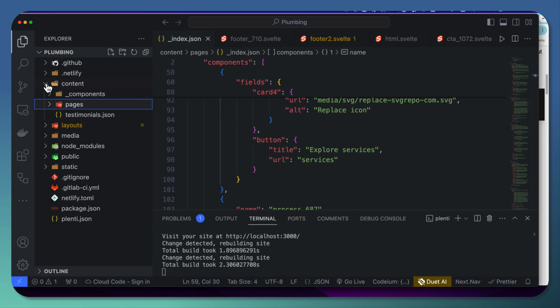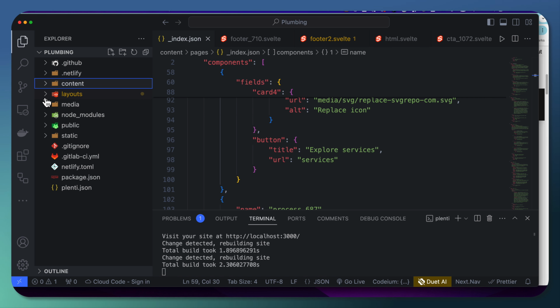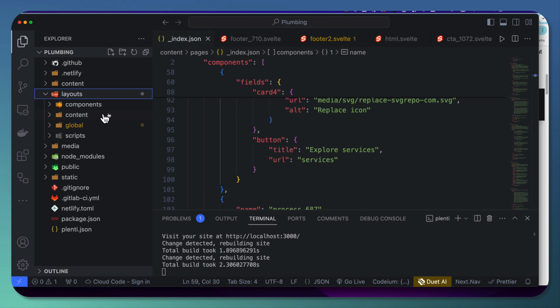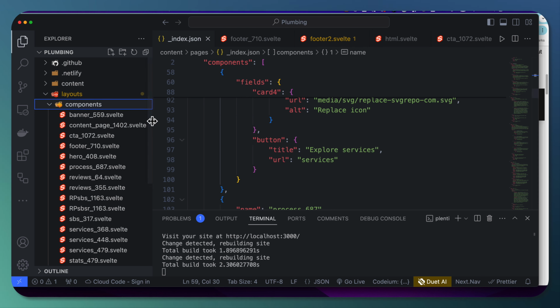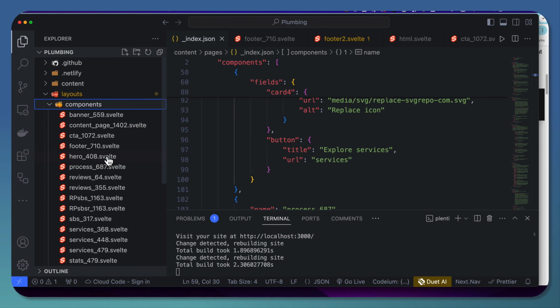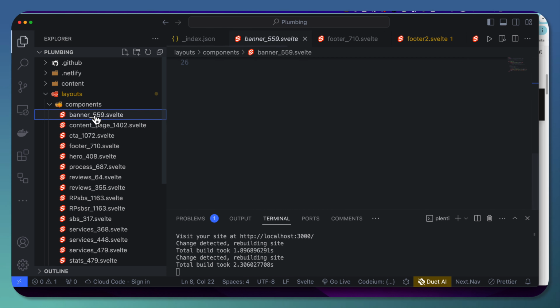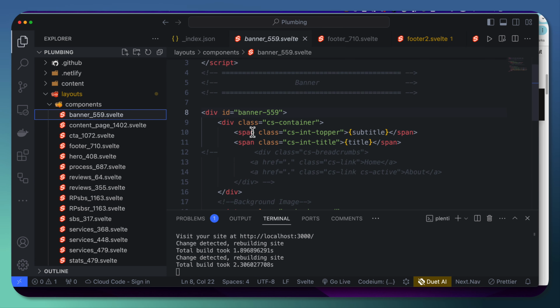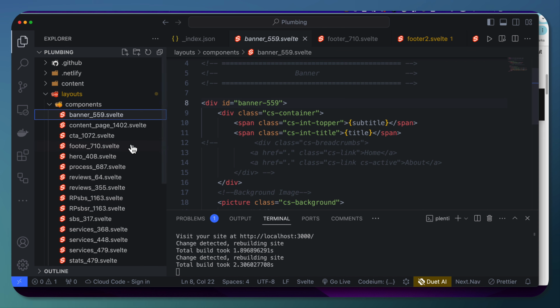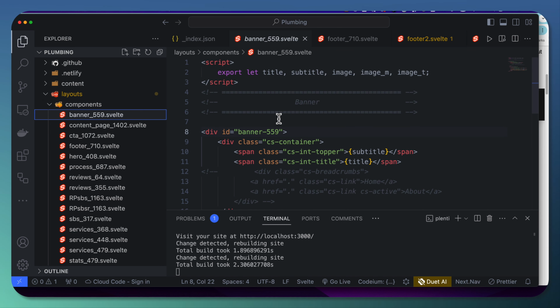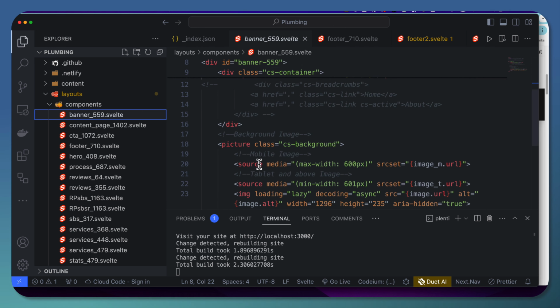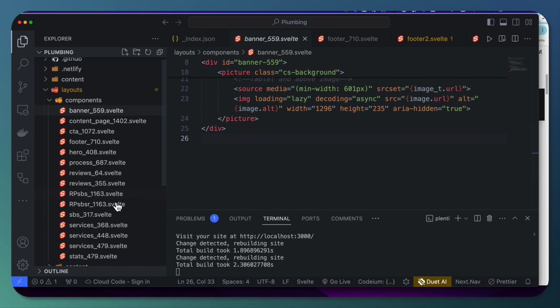And if we keep going down, we have a layouts folder. We'll just keep it simple, but the layouts folder has all your templates, which is all Svelte files. Here, let's just go into the components. So these are all the Svelte components, okay? And I've just named them as the stitch name, so it's easy to reference and make sense of when you're building out the site. So, for example, here, there's a script tag. If you don't know Svelte, the structure is you have a script at the top if you need it, a HTML under that, and you can have scoped styles under that if you want.